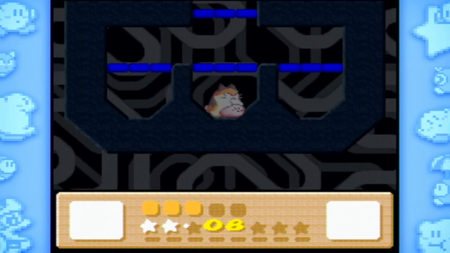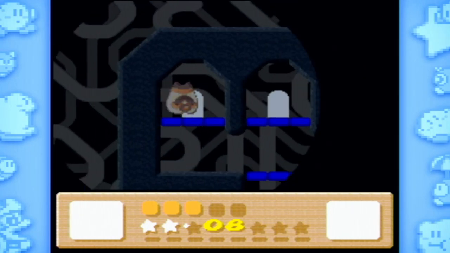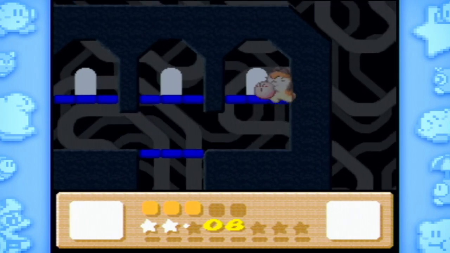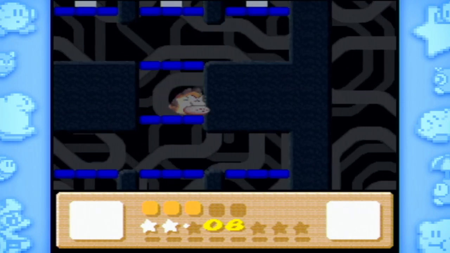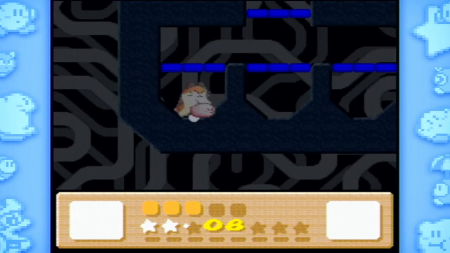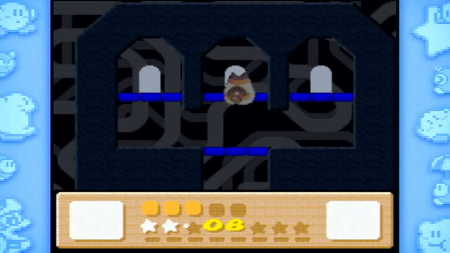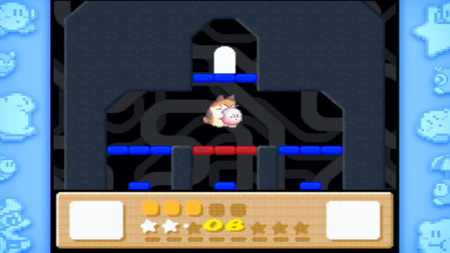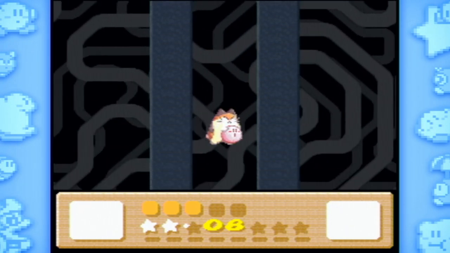So it's first the normal one, then the left one, then the right one, then the left one, then the middle one. And there you go. That means we've got all of them. So we can just continue on with the rest of the stage.